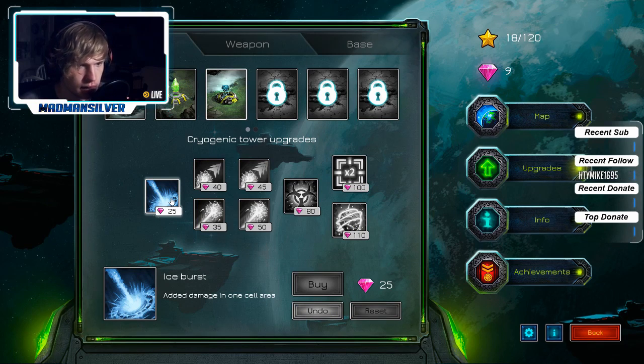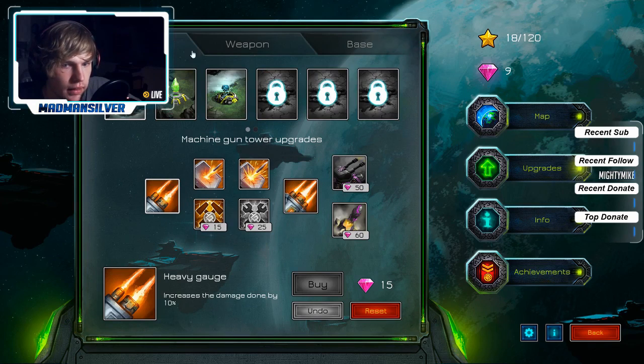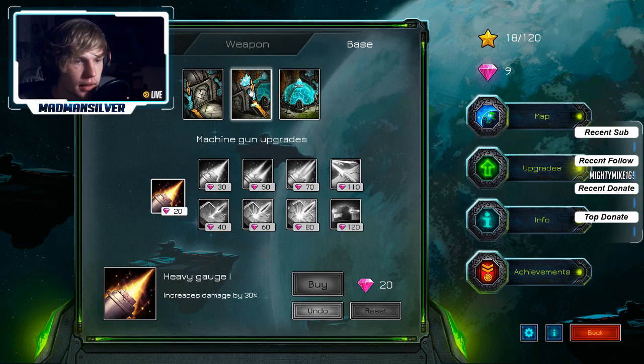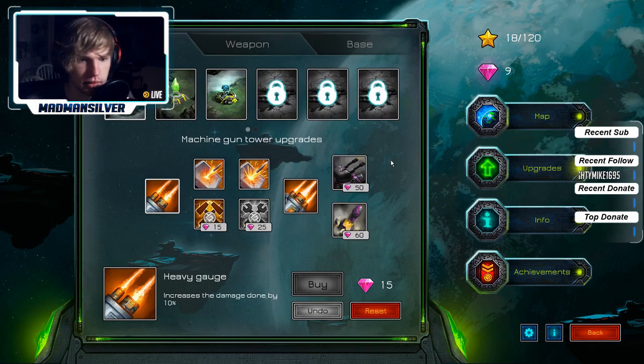Added damage in one cell area. Range increase, rate of fire increase. This tower poisons enemies. The poison inflicts 5 damage points within 3 seconds. See, that makes me think it's going to be worth it, actually, to invest in that. No fair. Also, what is this? Energy dome upgrades. What's an energy dome? I don't even know. Boost, create, increases rate of fire. Oh, okay, so it's got normal bullets and then it's got the energy weapon. Okay. Still not going to be upgrading that. I don't see any point.